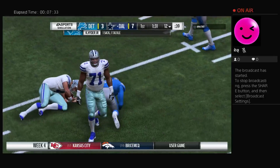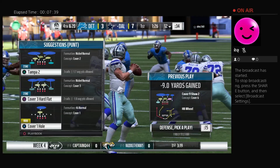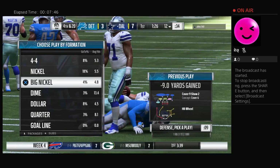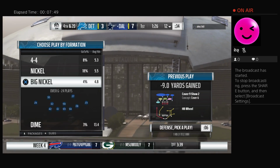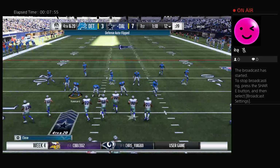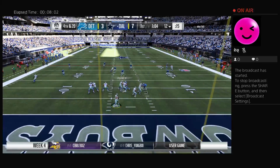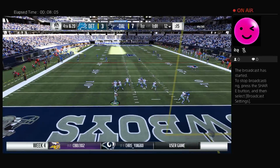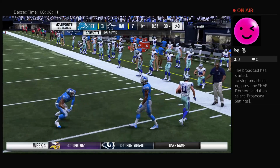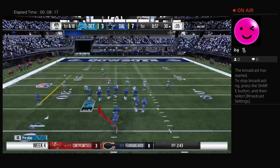And under the Lions' pressure, he's brought down. Kerry Hyder in there to get him for a loss of 9, and that'll lead to fourth down. And how about this? 4th and long, and they're going to go for it. Hey, we're going right there. They're indeed going for it. It's Prescott. He's got the connection to Cole Beasley. A surprising move here on the opening drive of the game, and that will force a turnover on downs.